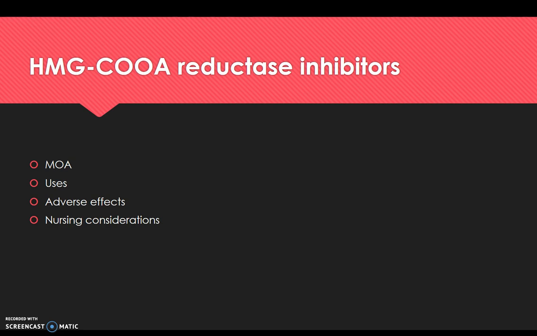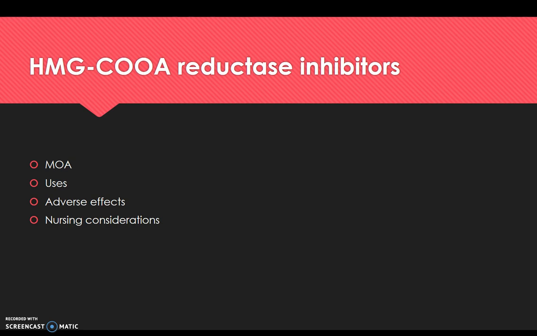Again, you have those same adverse effects you had with the niacin. You have hepatotoxicity, you have myopathy, you have rhabdomyolysis. That's a big one. Statins will cause muscle breakdown. So this is very important as nurses, that we need to teach our patients who are on statins that if you feel any muscle pain, any cramping, anything going on that wasn't there before, you need to let us know, because we probably need to take you off.